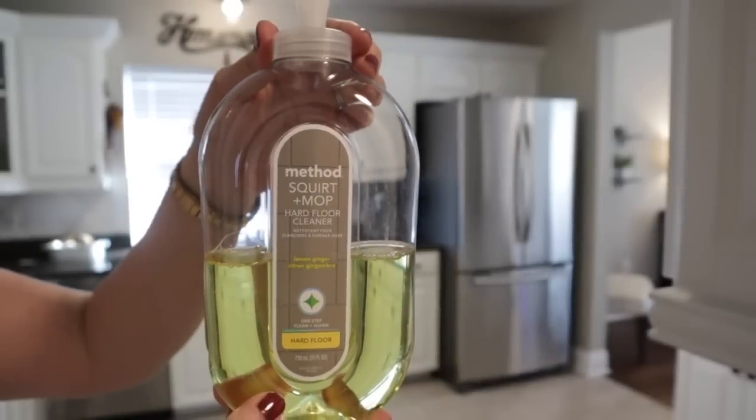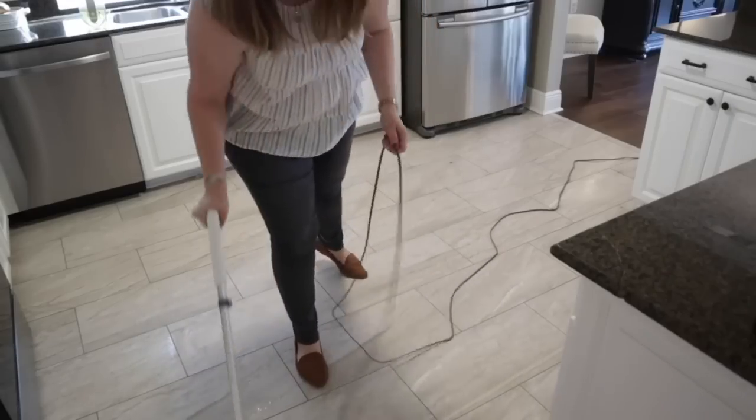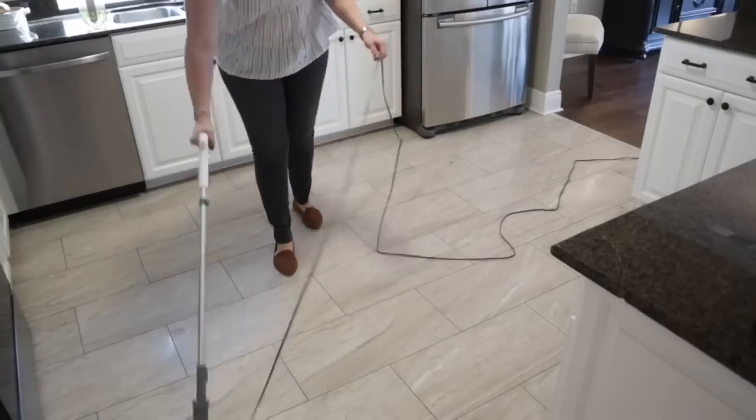So here's a little shot of one of the stains on the floors. So as you can see, they really need a mopping. So I'll go ahead and grab out this Method Squirt and Mop in the lemon ginger scent and my Light and Easy Steam Mop and get to work.